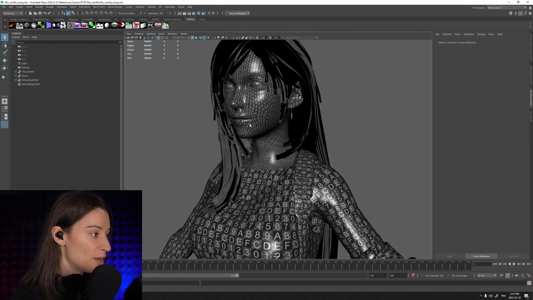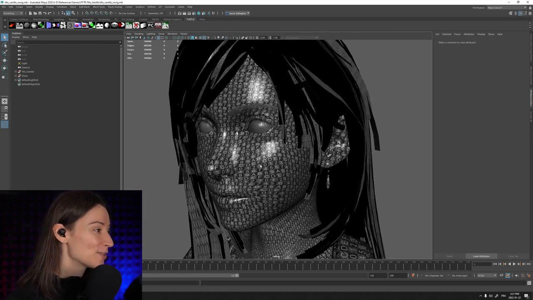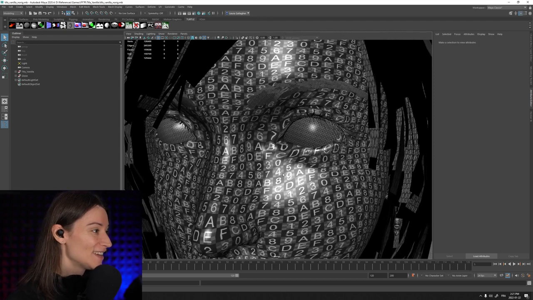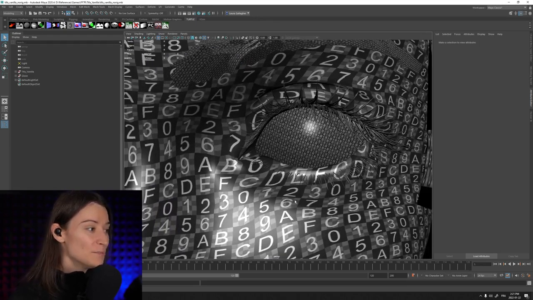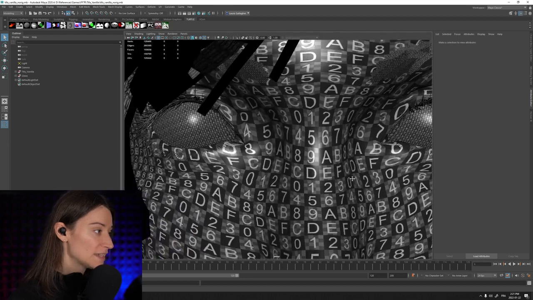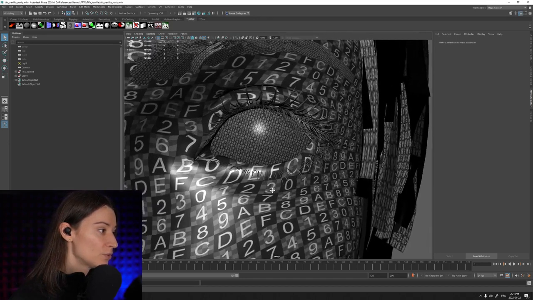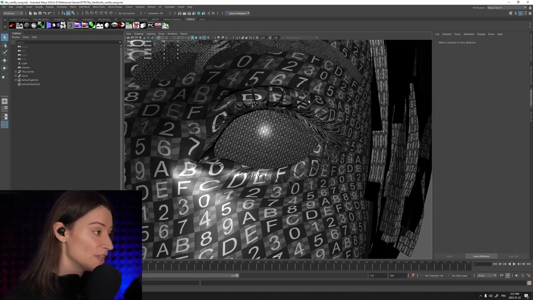And if you thought the body was high res, and if you thought that the face was high res, right? Take a look at the crazy texel density that we have over the eyes. They've really made it so that you can have these ultra close-up shots of the eyes and have all of that look really amazingly high res. They really did a really cool job there. They've made this so that the eyes have the highest texel density of the whole character.